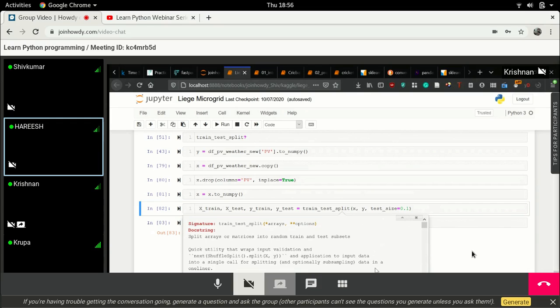You are giving the arrays, which you are specifying as x and y, and then you are specifying options. It is very important that you don't switch the positional arguments. For example, don't say y comma x, or your whole thing will get messed up. Secondly, the output of this train test split is again an array, and the order matters: x train, x test, y train, y test. If by mistake you say x train, y train, x test, y test, your whole model will be messed up.